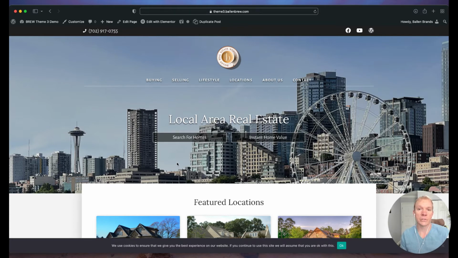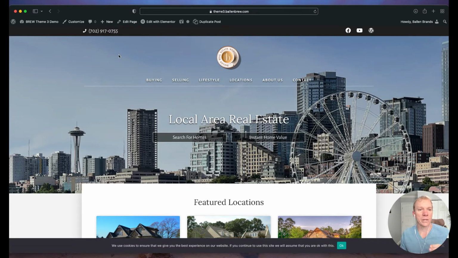What's great about Elementor is it's actually built in. If you have a standard WordPress website, you can sometimes get plugins that you can install for header and footer scripts. Some are better than others, but in Elementor, there's actually an option built right in, which is fantastic. So I'm going to show you how to do that.